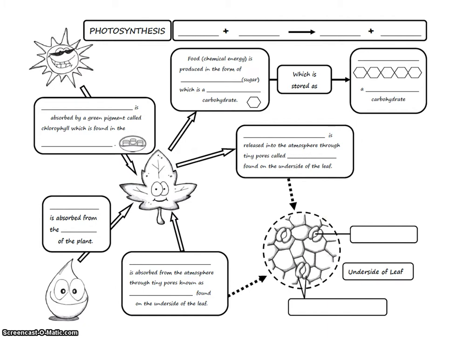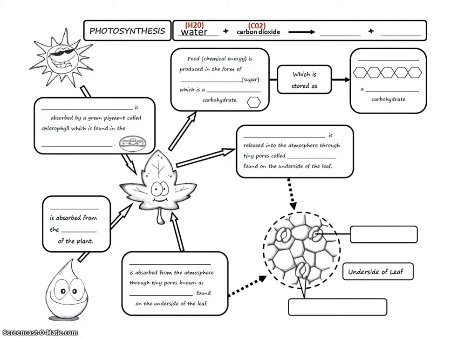So the overall equation: plants need water in order to function because it's a part of this chemical equation of photosynthesis, helping them to make their food, which is glucose. So they need water, which you may also see as H2O. They're going to also need to take in carbon dioxide, which you may also see written as CO2.